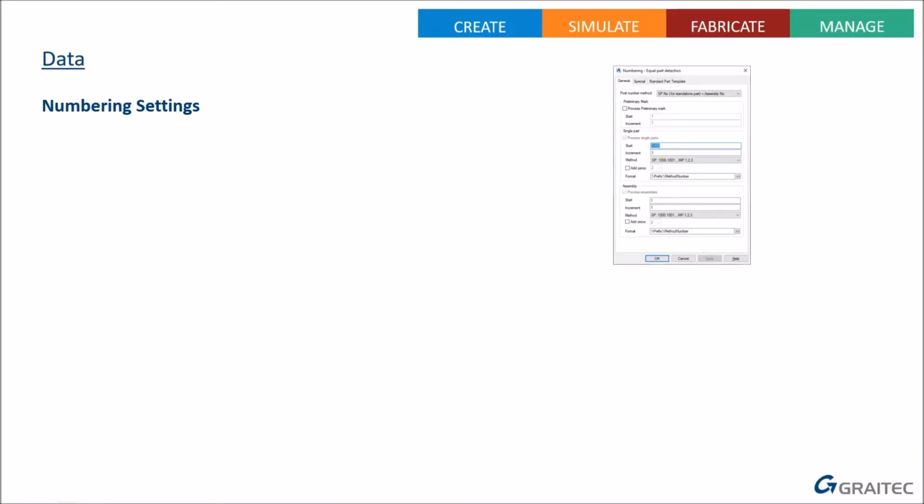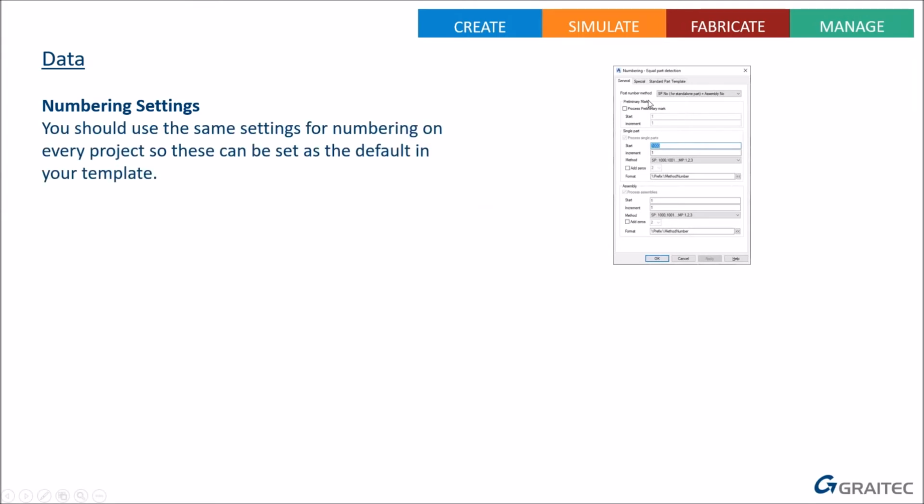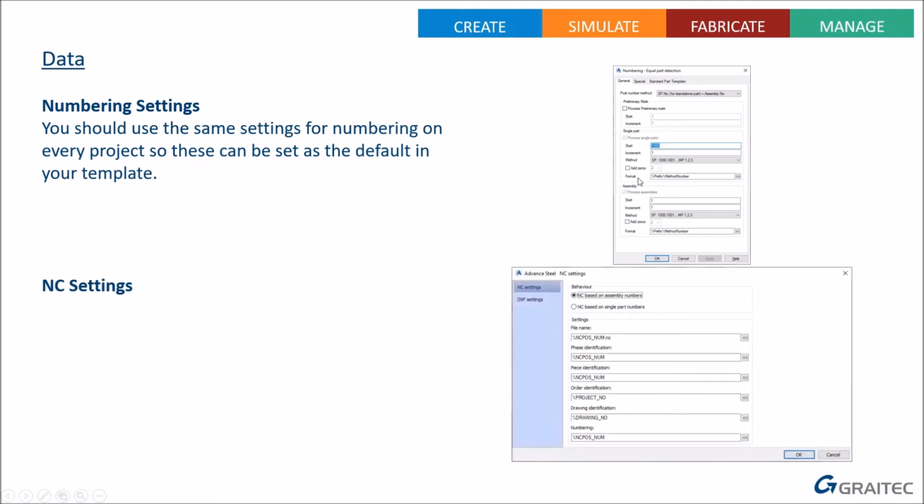Commands that store their settings inside the drawing would include numbering settings. There are a few things you change in here. Perhaps you like to change the start number or the increment. Everybody should be choosing an appropriate post number method. Even though your template file is empty and there are no parts in there, you can still run the numbering command, select all the options you prefer, and click apply and OK, and those settings will be remembered. So in any new project, you just have to click numbering, OK, numbering, OK. You don't have to keep setting all those settings every single time, because you might make mistakes.